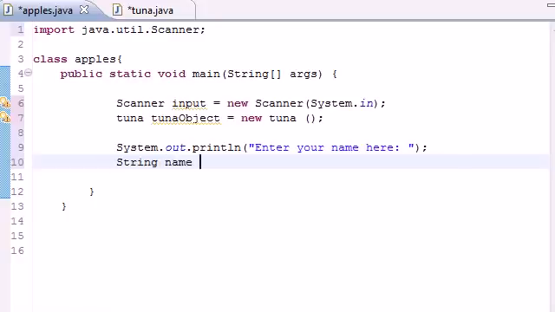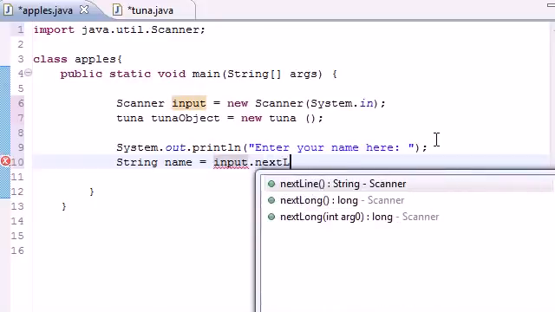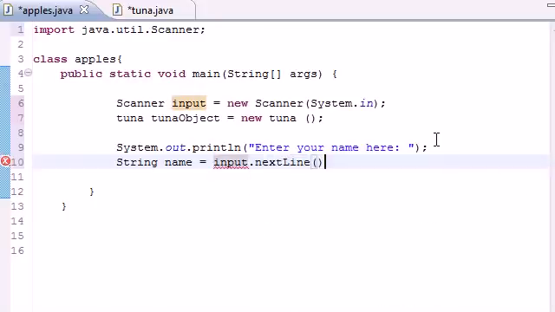So let's go ahead and make String name, so the variable name is equal to input.nextLine. And I told you guys how to input integers using the scanner. Anytime you want to input a string, use this nextLine method. So again, anything that the user enters is going to be stored in the variable name.